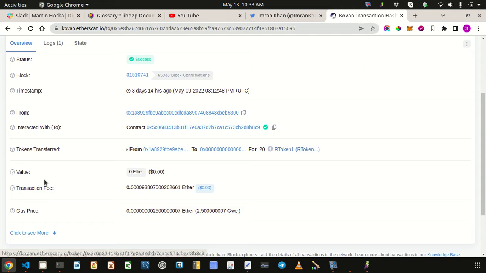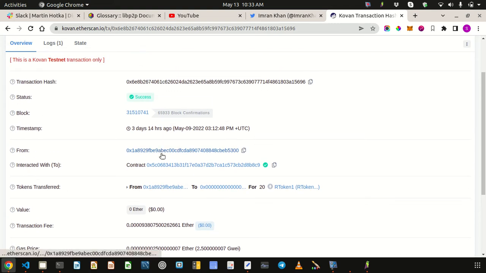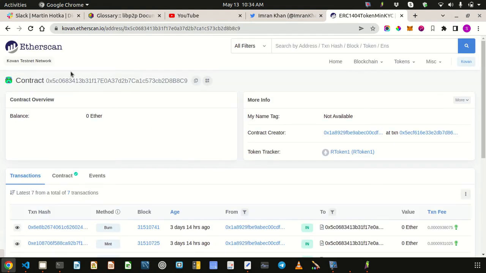and this is the smart contract on which this transaction was executed. There is no ether transferred in this transaction, and this is the transaction fee charged by the network, and this is the gas price at the time of the transaction execution. And you can see that there are links. For example, if you want to get the detailed information for that particular address from which this transaction came, you can click that. This is a contract link. I can go to that contract on which this transaction was executed.